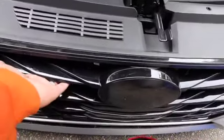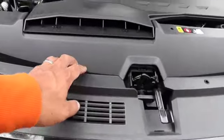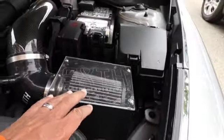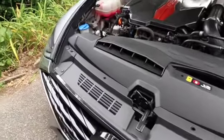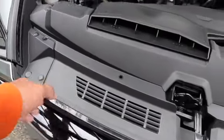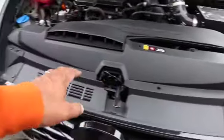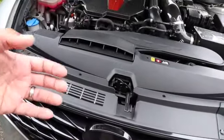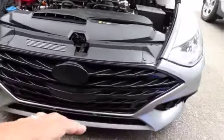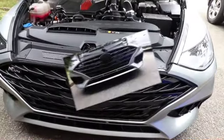So the air will flow through here, come up here, underneath the hood, through here, and then down into the air box. But this is all connected to this bumper. So there's no way of just taking the top piece off and then installing it and then putting the top piece back down. We have to take this whole bumper off, so stay tuned.